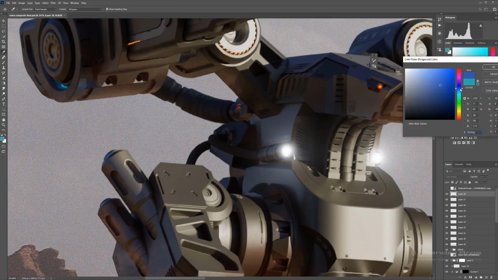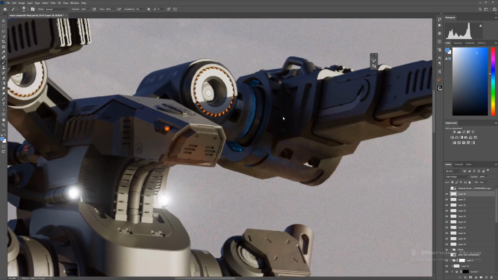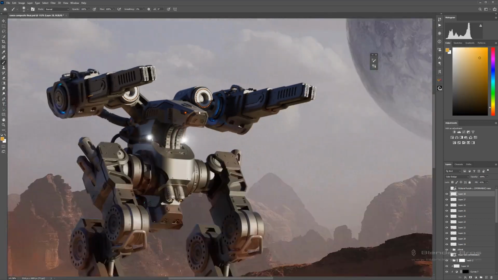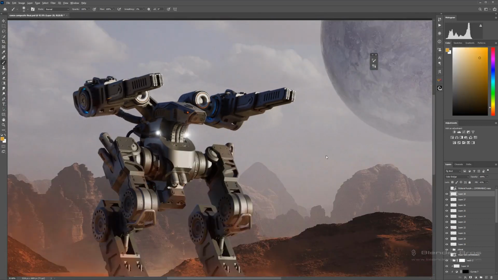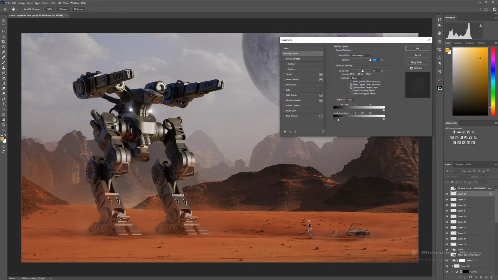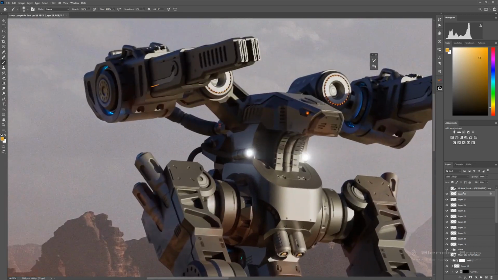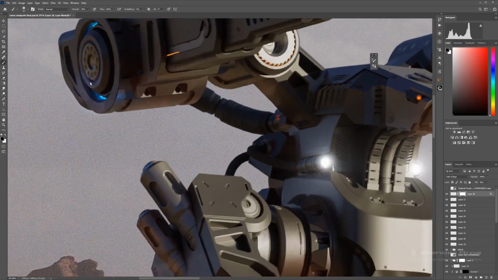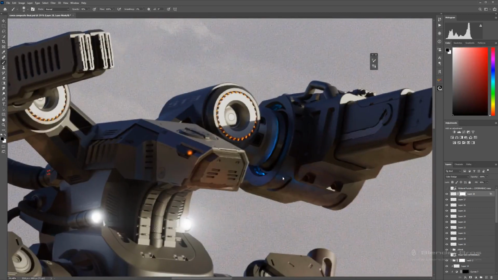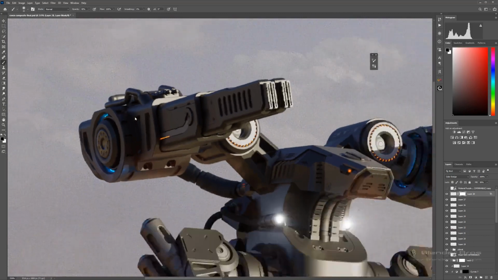So when you create a composite, you need to create visual points of interest. And if you, for example, don't have them, you need to make them. So I'm gonna create these lights between the bike and the mech to lock the eyes in a constant battle between this guy walking and this mech standing. The planet is also a pretty huge element, so it's like a triangle, which is great. So I always need to think about composition, how you can improve it, change it or add something to it, or remove something if it is out of place.